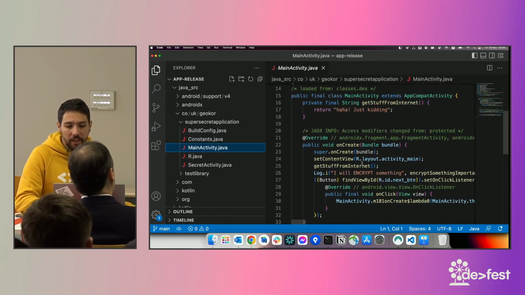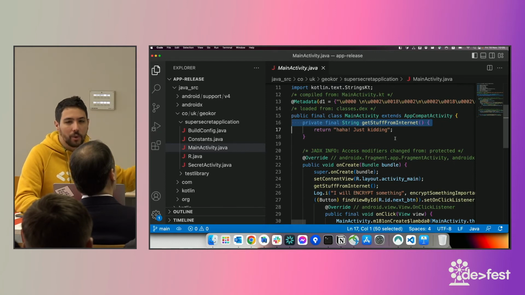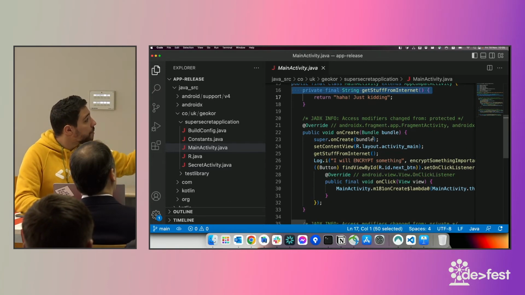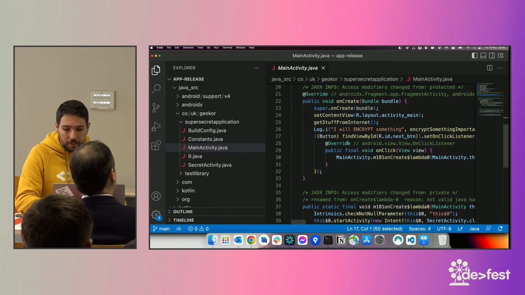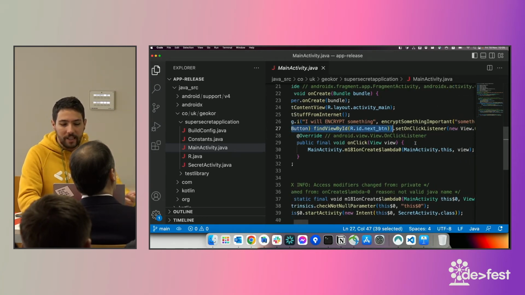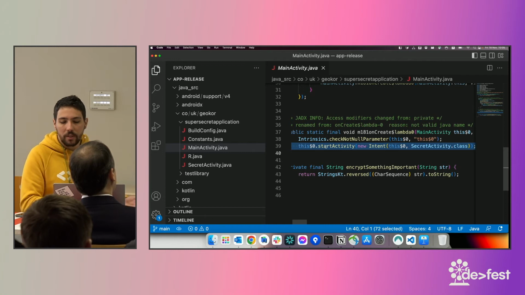We're having the main activity. There are just a couple of methods. I just want to show you that when we're decompiling everything, we can actually get an extremely close view of what the developer actually wrote. We have all of the method names and what those methods are doing. Of course, for example, right here, I did not write it exactly like that, but you can understand that we're finding the button, we're setting an on-click listener, and then we're running a lambda, and the lambda is this one, which is starting a new activity. It is really close to exactly what the developer intended to write.